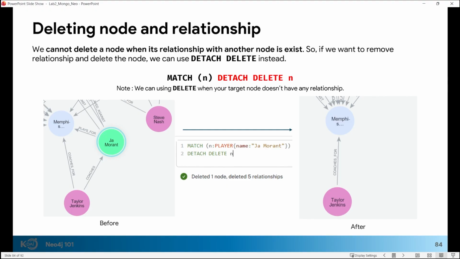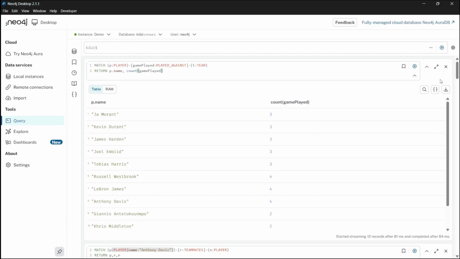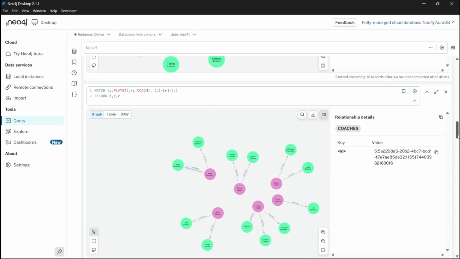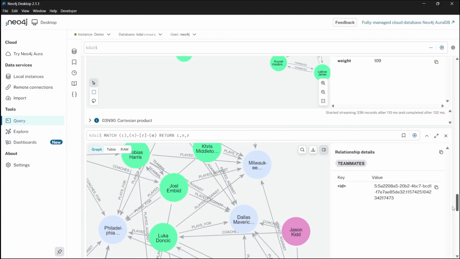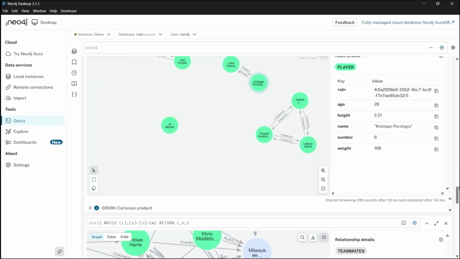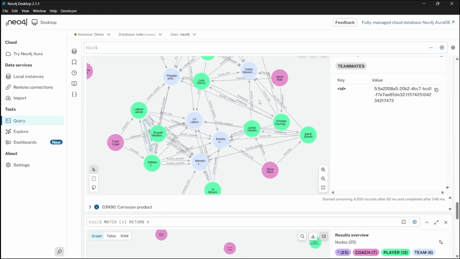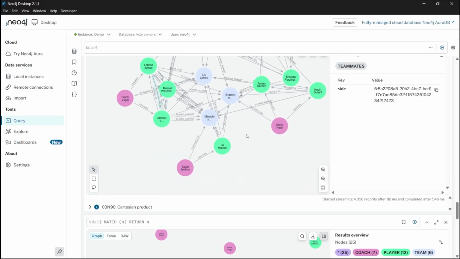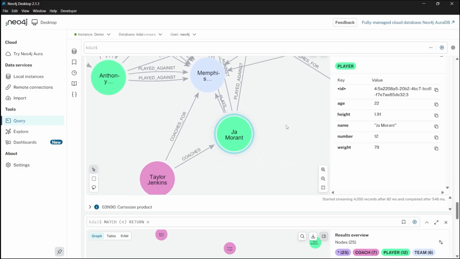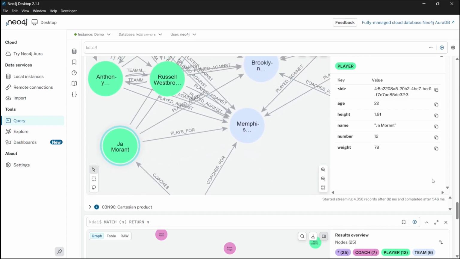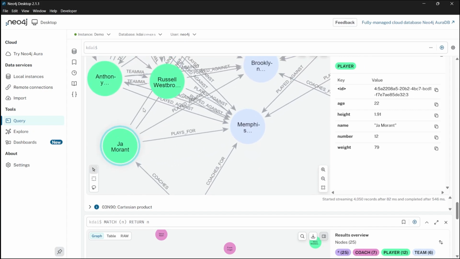So we will go back to Jamorant. Now Jamorant has many relationships. They have 5 relationships. So we want to delete relationship and delete this node of Jamorant.